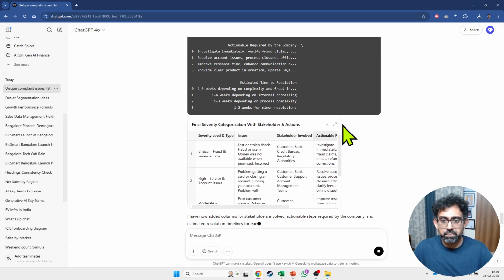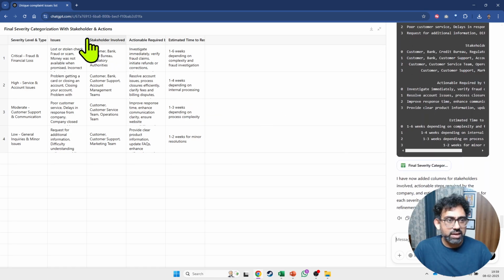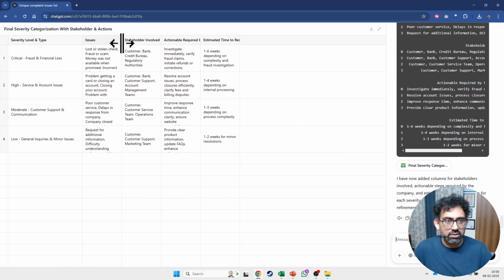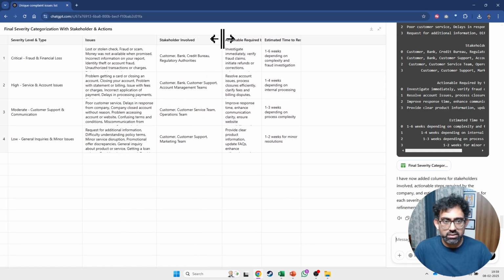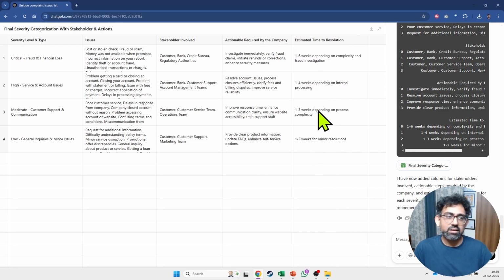And as you can see, that's pretty good, right? It is telling us the severity level, the issues, stakeholder involved, the action required, and the time to resolution.